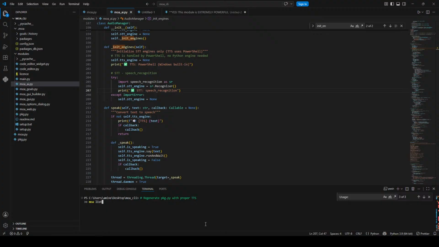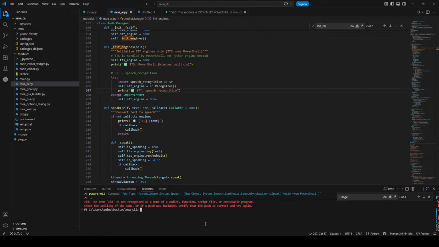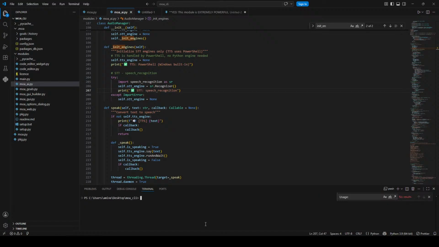It's actually the TTS engine, but using the PowerShell command to communicate. That's what we're doing. Let's clear this. Okay, everything is in here. Now let's toggle mode and see.